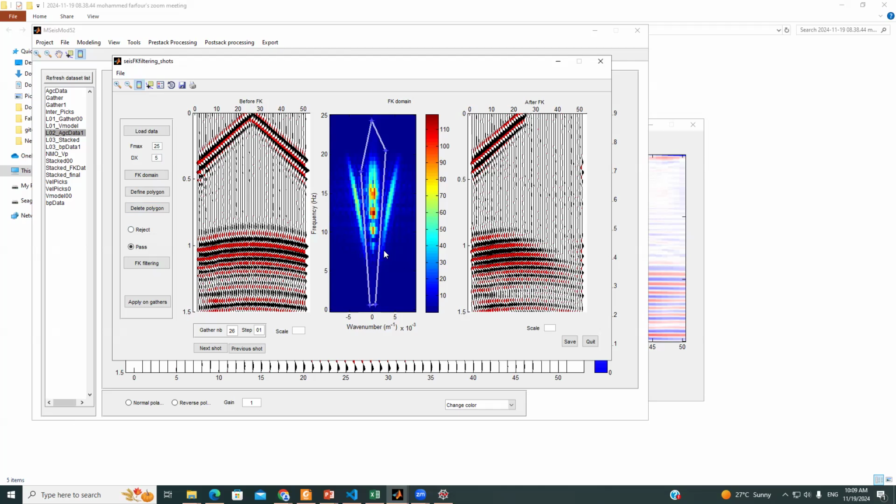Okay, so I defined my polygon and now I will test it. Okay, so I passed this part, but it looks like some of the noise is also interfering with my reflection here.